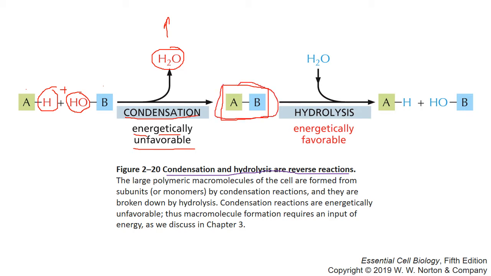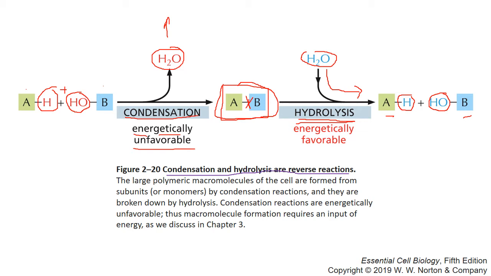want to go back to the individual building blocks of just A and B, we're going to go ahead and have to do hydrolysis. And as you're doing hydrolysis, you're pulling the bond apart that was initially holding together your larger complex. And as the bond falls apart, we're going to have to return the hydrogen and the hydroxide to their original location. So to do that, we're going to recruit over a water molecule and we're going to lyse it. We're going to destroy it so that we can go ahead and restore it over to the monomer side.